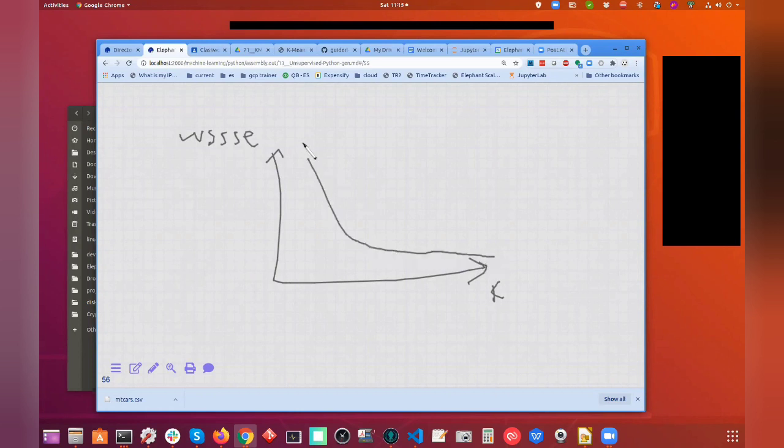So this is K equal 2, 3 is here, 4 is here. You can see it. So since 3 is a good number, after that the errors are pretty flat. And this is the available region. Okay, and that's how we try to figure out what the best K is.